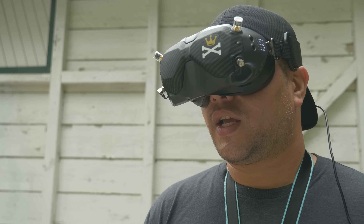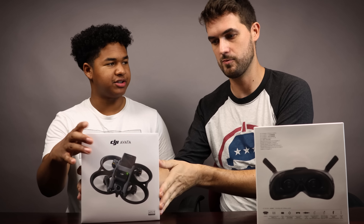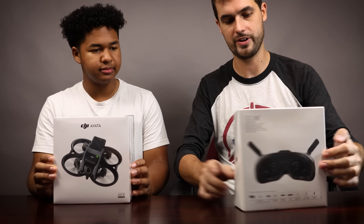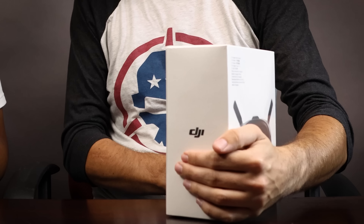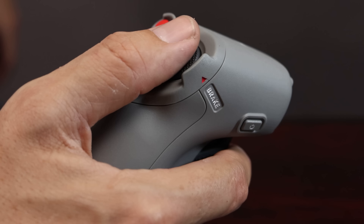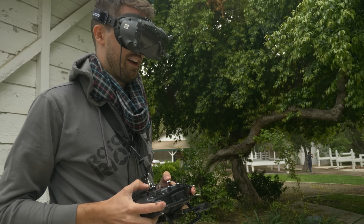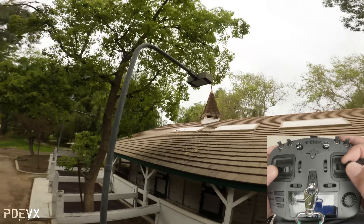So it is compatible with those older goggles. When you buy just the drone, that's what you get, but if you get the ProView combo, you also get goggles and the controller. That controller is interesting — it's called the motion controller. You hold it with one hand; it's kind of like a fighter pilot control, and you actually control the drone by tilting. It has a gyro in it.